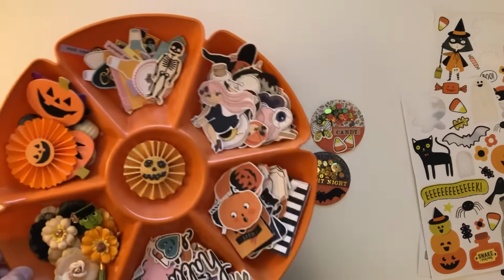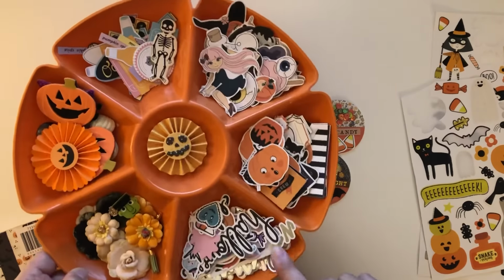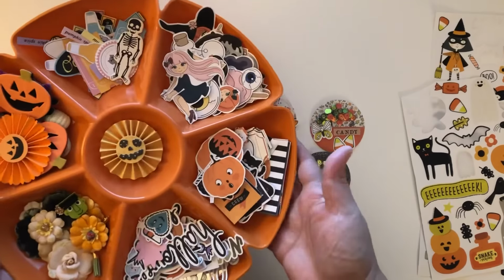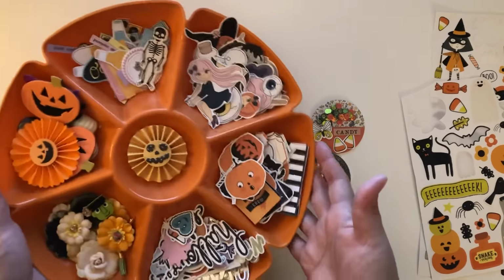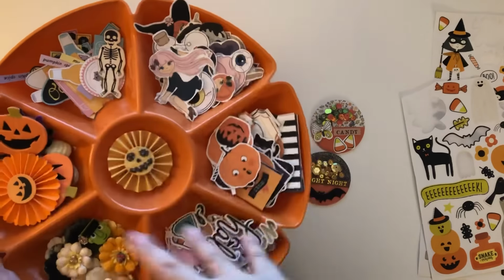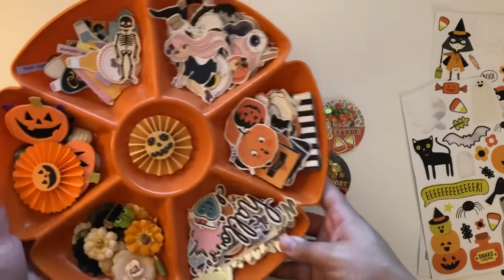What do you guys think about my tray? I put a picture of it on Instagram and you guys are loving it. I found these at my local dollar store, but I was reading other people comment that they sell them in Dollar Tree. So definitely check it out. It's super easy to have a place where all your stuff is and you can just go to and create. I think it makes it so much easier.